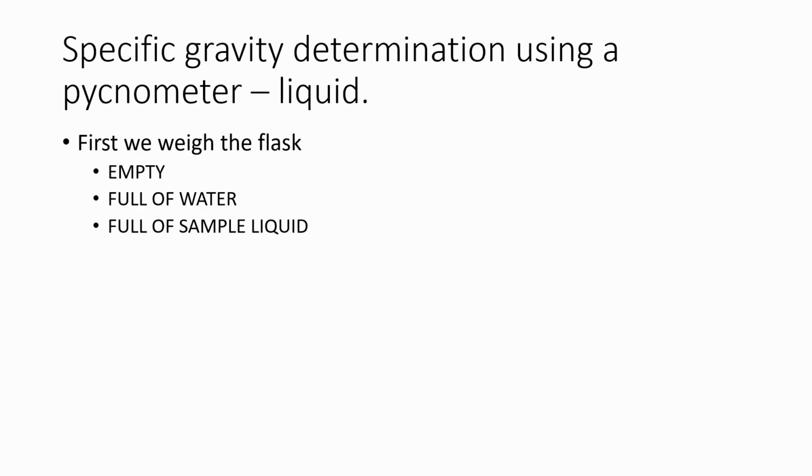Okay, let's continue. So when we're going to determine specific gravity of a liquid, ang kailangan nyo is to measure the weight of the following. You need to get the weight of the empty picnometer. You need to fill the picnometer up with water. Please take note that water is usually our standard liquid unless stated otherwise. You may use other standard liquids provided that you know the specific gravity of that liquid at your operating temperature.